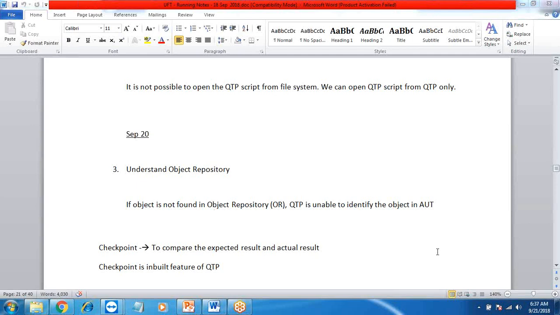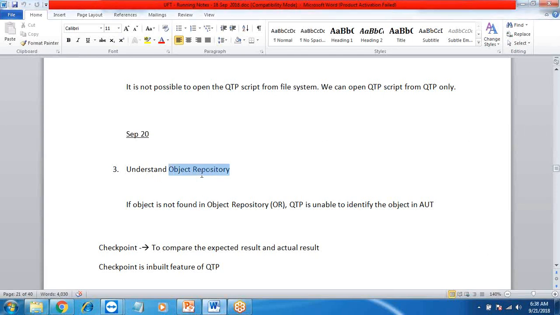Today we are entering the advanced QTP topics. From today we are going to start with advanced QTP topics, that is, the first and second day of the class were all basic. Now we will slowly start learning the tool, how the scripting is done and other details that you should know before you start scripting. So we will get started with that. The first thing we are going to learn today is about object repository.